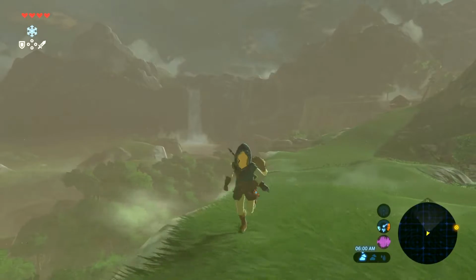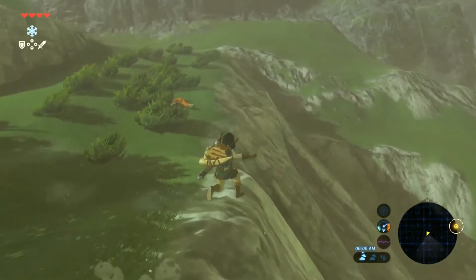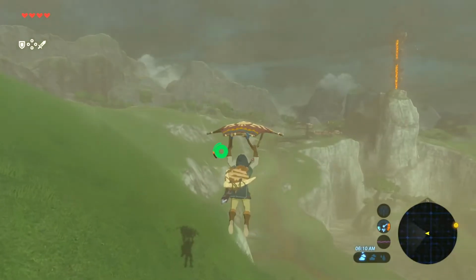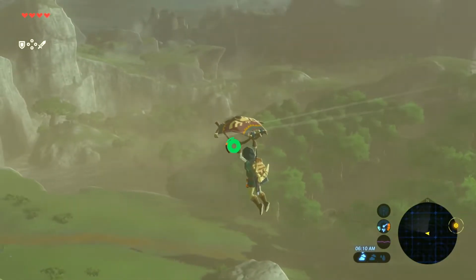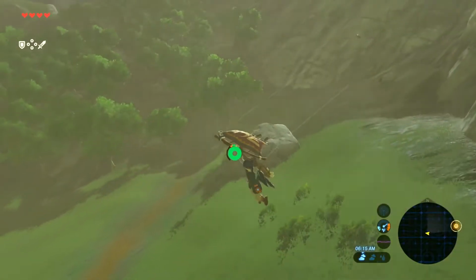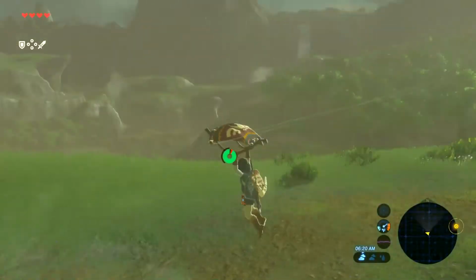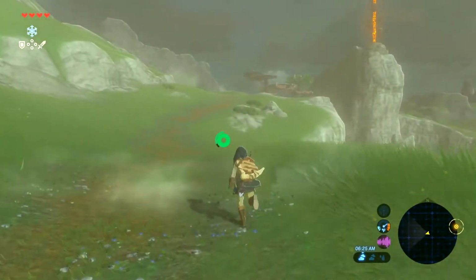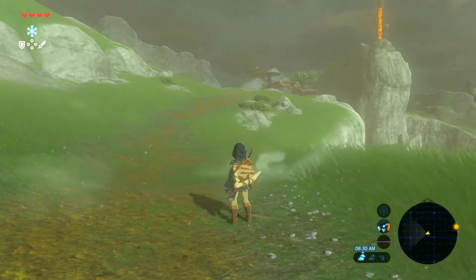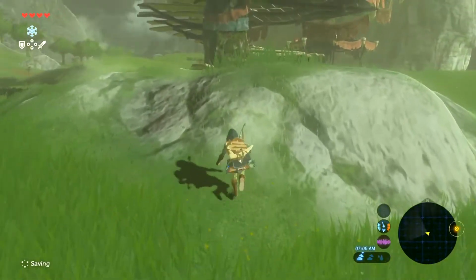Sadly, there are no stables that I can see right now. So if we want a faster way of travel, we'll have to just get used to teleporting all over the place. But aside from that, it's pretty much an easy ride all the way through. We can see that there's a bit of ruins down there all around us, this could be a possible chance of getting Korok seeds. And actually, we see an enemy hut there. Enemies may seem to have spotted us. Or not. I'm surprised we haven't gotten spotted.